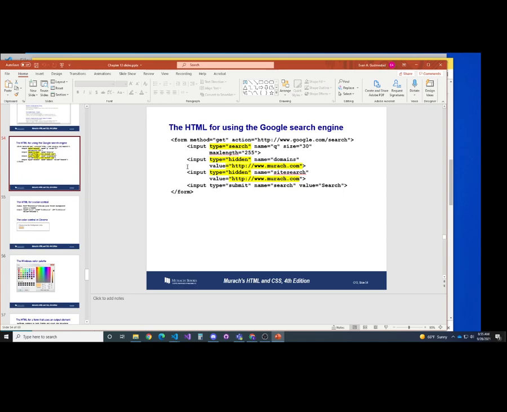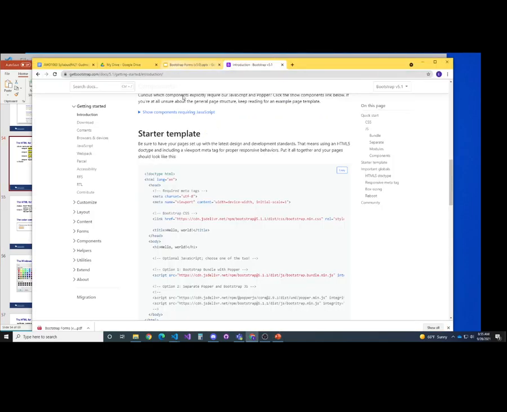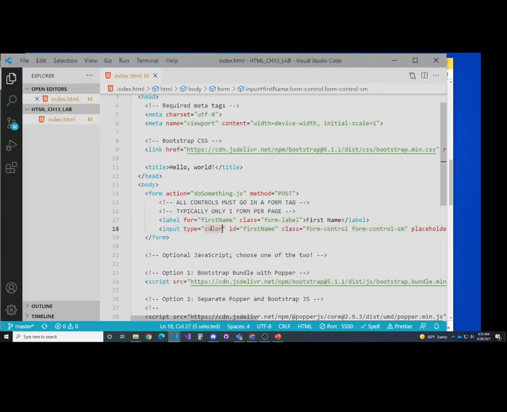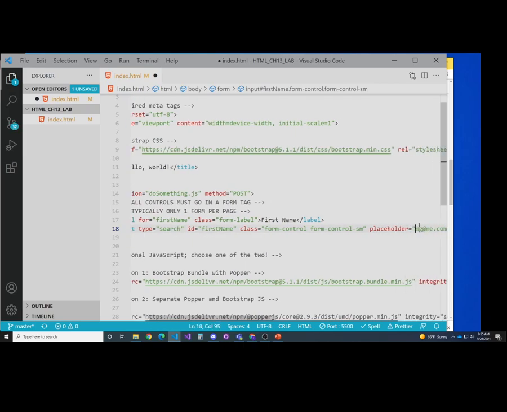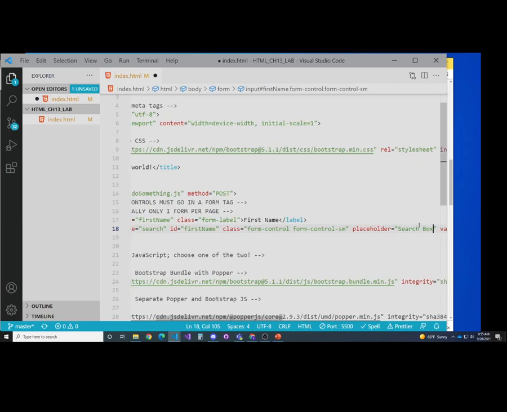Make sure. Input type of search. Ooh, that's a good one. I like search. There is a built-in search. Let's get rid of the placeholder that says something. Let's say search box.